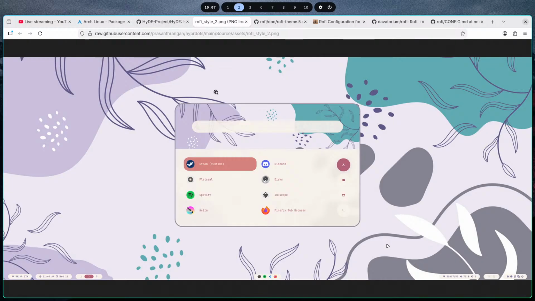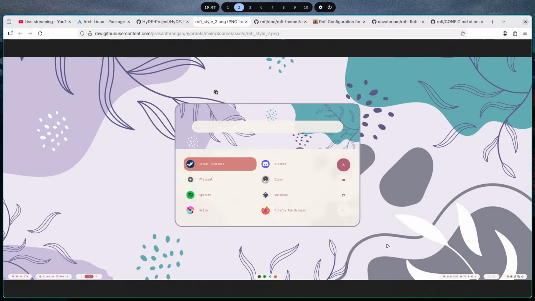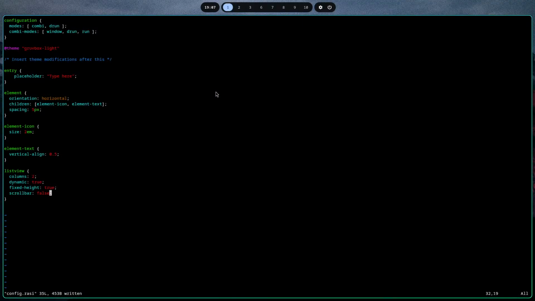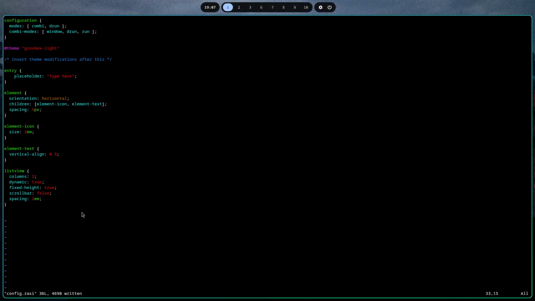But if I check mine, there's almost none, so let's fix that. I will add some spacing. So let's go with 5 will do. Let's go with 2m. Okay. That's huge. Let's go with 0 and 5.